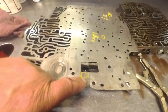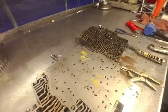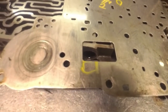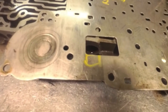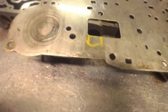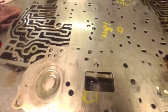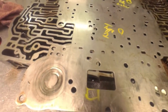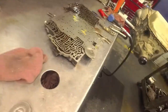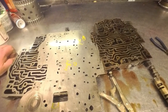On the back here you can tell what plate it goes to by the letter code. If it starts with an A it's 87 model cars and trucks. If it's a B it's 88 model cars and 88, 89, and 90 trucks. If it's a C it's 89 and 90 cars only. If it's a D it's 90 and later diesels. That's the first letter on the plate right there. So when the valve body gets here I'll show you what it's supposed to look like, and I think I can make one unit out of three.